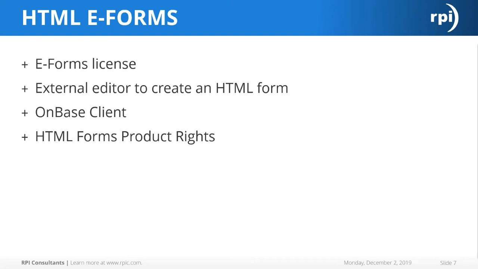The eForms module gives users the ability to complete and submit HTML-based eForms into the OnBase document repository. When the form is submitted, OnBase automatically indexes the document by pulling keyword values from the eForm keyword fields. Because these documents are created in OnBase, eForms will help reduce the paper usage associated with scanning and importing paper-based forms.